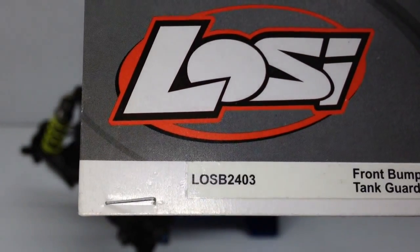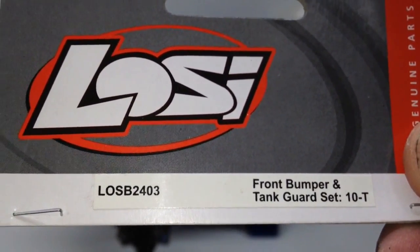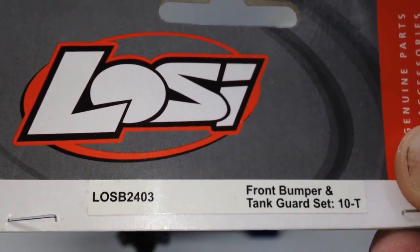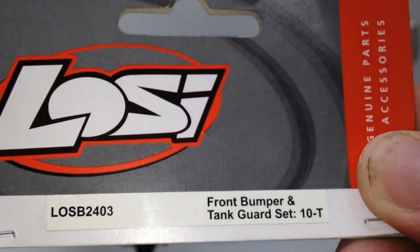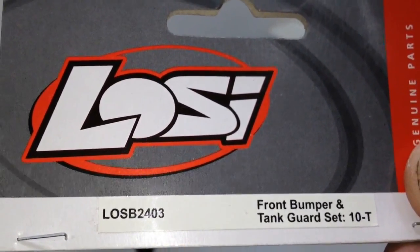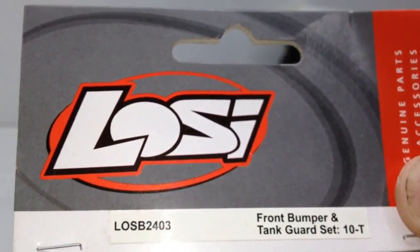Not too bad. Next thing you will need is a front bumper, because you want to get rid of both front and rear bumpers. And this is part number LOSB 2403. Now it comes with this other stuff, a tank guard set for the 10T. Well, that was also another 8-scale buggy, I believe, that Losi had come out with. I might be incorrect on that, but it does have the front bumper that you'll see when I show it to you here in just a few minutes.